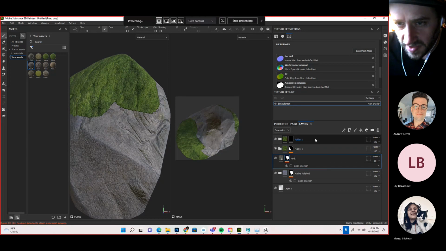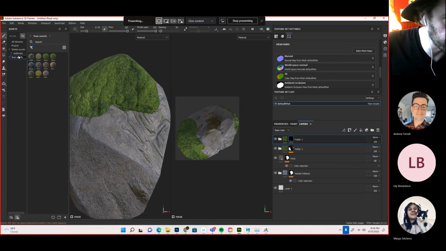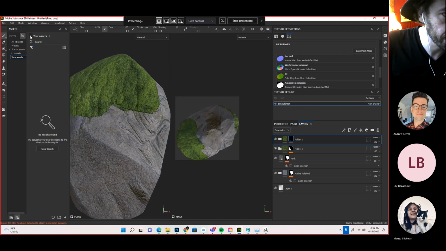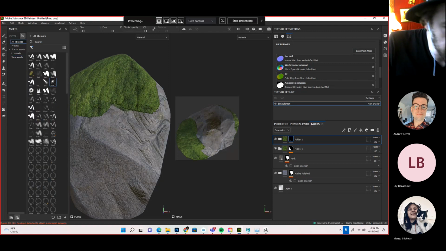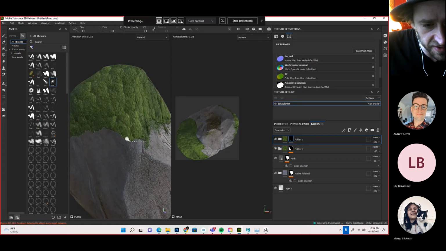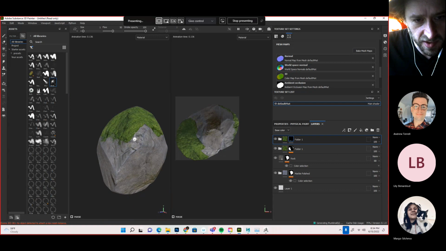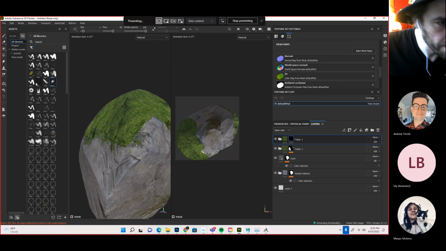Place the moss on the top of everything, and now I can just add a little transitionary moss where it needs. I could even use a brush that perhaps has a little better edges and stuff. So just doing this, I get a little better edging to that moss. It's not quite so simple.